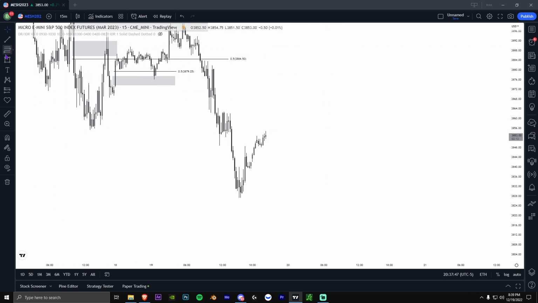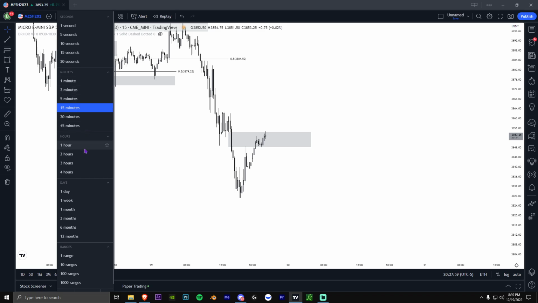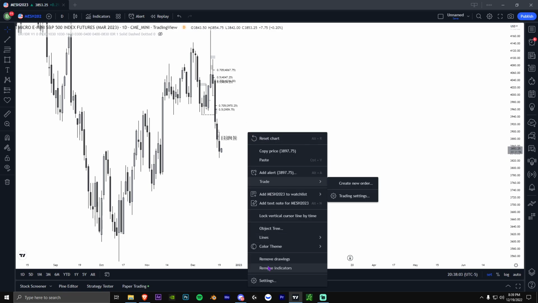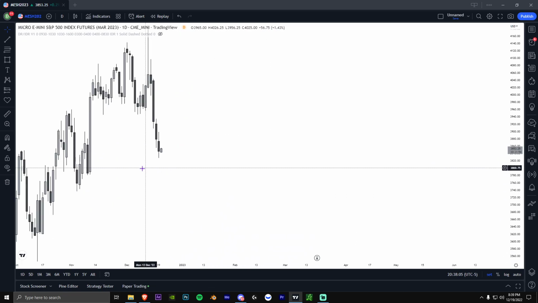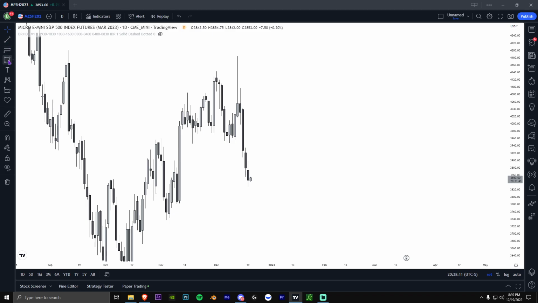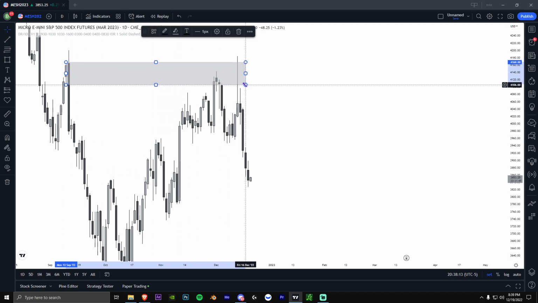You can see right now we are in a fair value gap, but I would not be shorting here. You can kind of see we're reacting to it. And yes, we could go down and hit this one, but the reason why I would not be shorting here is because on the daily, we are at an order block. So remember how I talked about this red candle before this up move is a bullish order block, and then we got a bearish order block, which would be this green candle before this down move.